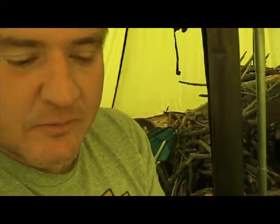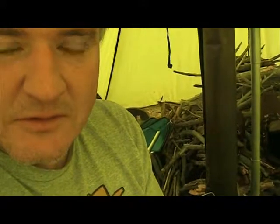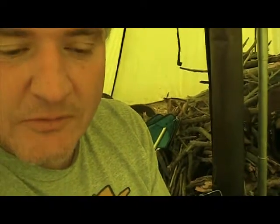Usually I don't have to get anything for them, but with 6 to 8 inches, maybe even a little more, of snow, digging down is getting a little tough for them to get enough to eat. And it's cold up here to boot, so I've got to get them a little more feed, because that ain't gonna do it. I'll get down, get jabbed, figure out where I can get some certified weed-free hay for the llamas, and then get back up here.